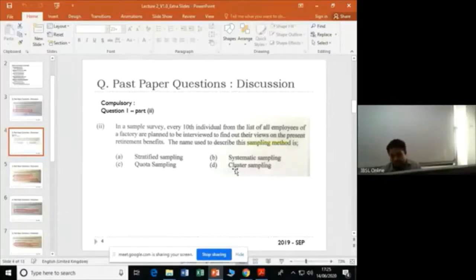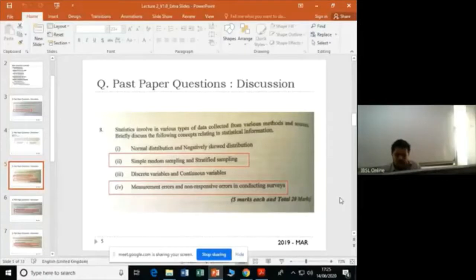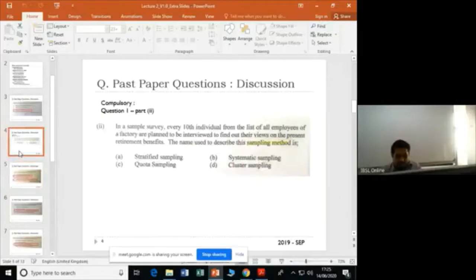It's very difficult for the examiner to design a question to give a set of samples and ask you to define a sampling method. It's a bit of an impractical thing in this examination. Rather, the examiner will be very keen to ask and seek the differences and similarities between these sampling methods again and again. Let's look at this example, 2019 March. Okay, I hope I gave you the answer here. B, systematic sampling. Okay.